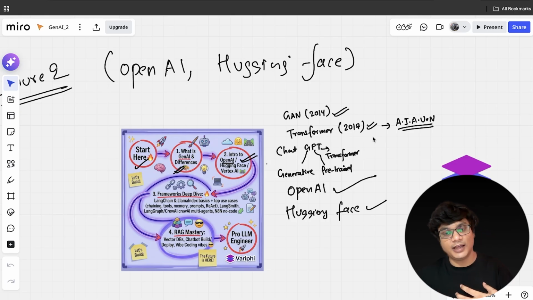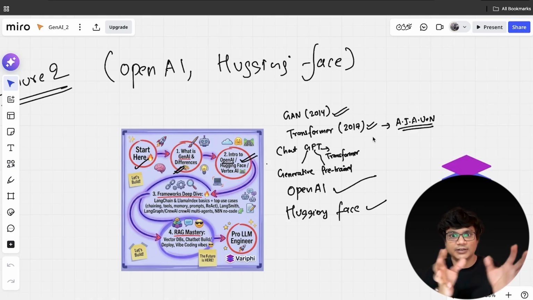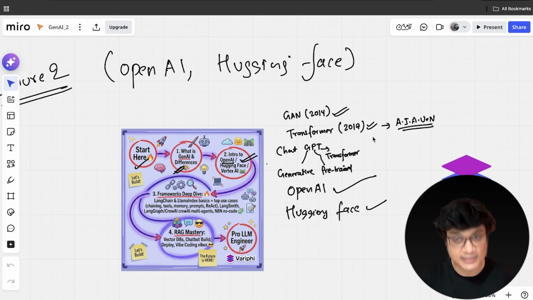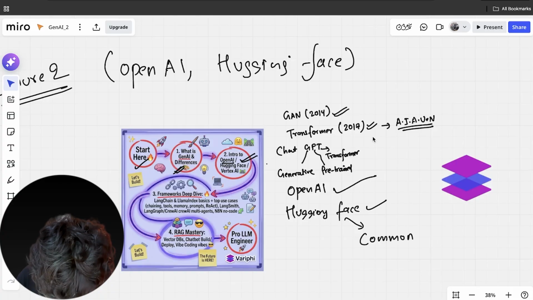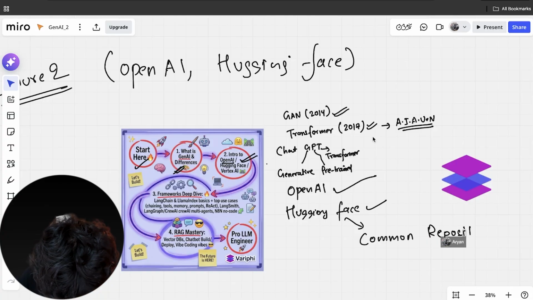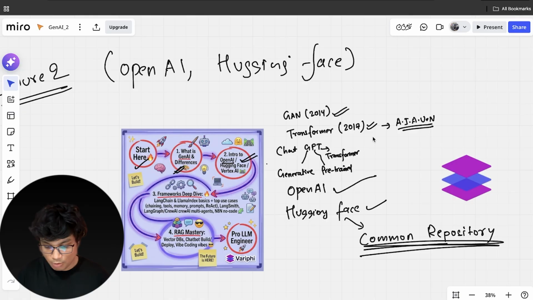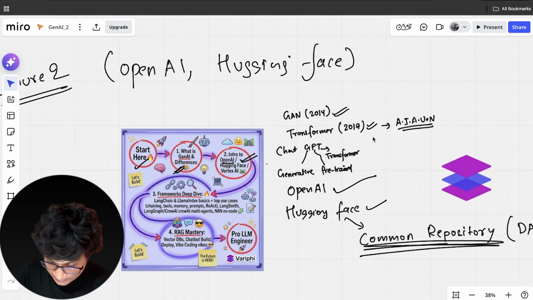There are other models developed by different companies who are favoring the people of this globe and don't charge anything. So where am I going to access all these models, because all these different companies have their own model repositories? Hugging Face is basically a common repository, just like GitHub. A common repository for what? A common repository for datasets.